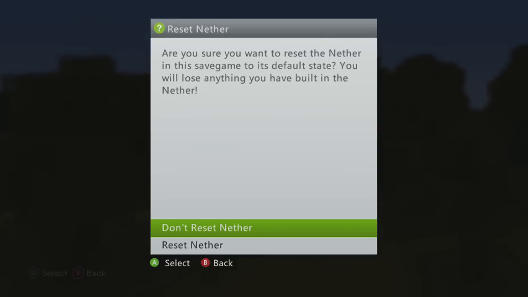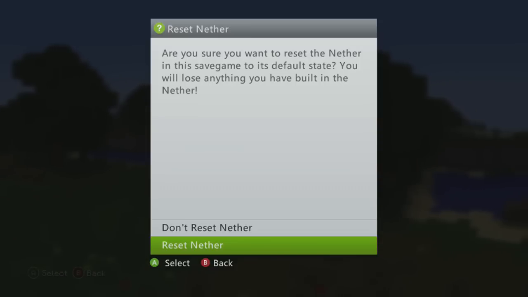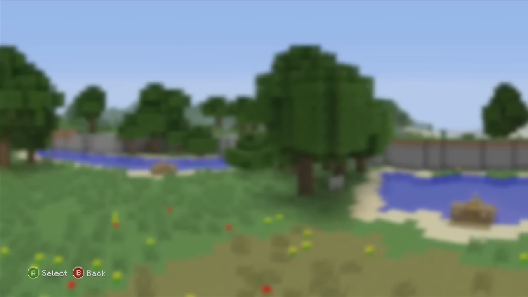In we go. Oh, God. You will lose... what did that say? It said don't reset the Nether, or reset the Nether. Are you sure you want to reset the Nether? Wait, what do you mean, to its default state?